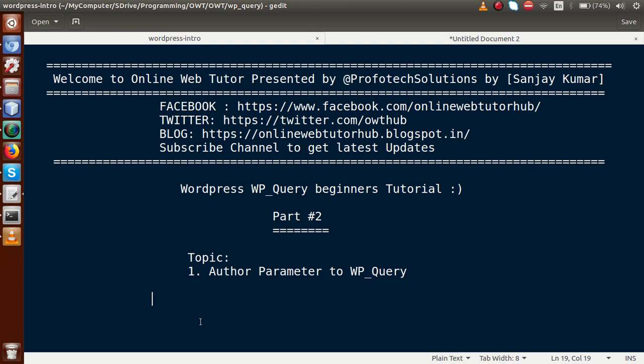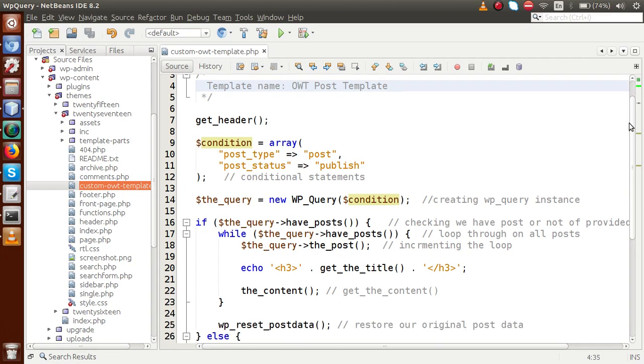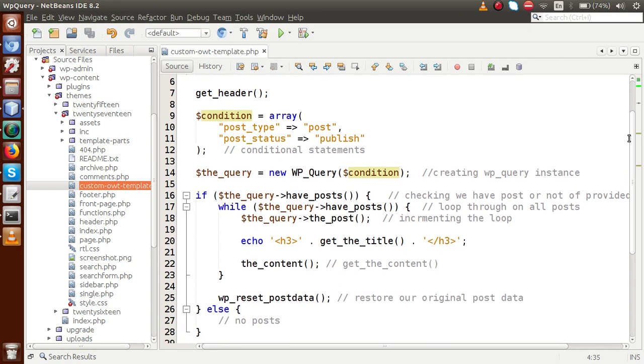So basically, in our first part we had seen that if you go to the editor, this is the file that we have created. Inside this file, we have written some code in which we have filtered our products from our WP database table. We put some conditions like post type equal to post and post status should be published, and this is a standard loop of have post. By using this loop and by putting all the conditions inside WP query, we have taken all the WP posts from our WP list table.